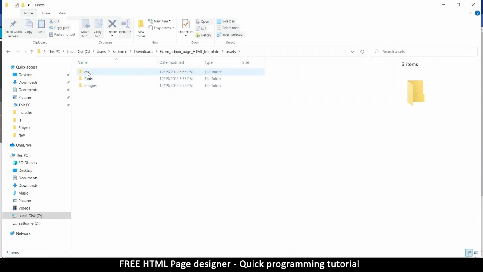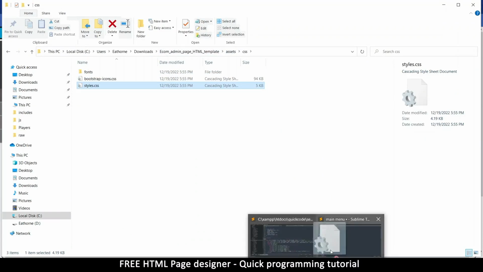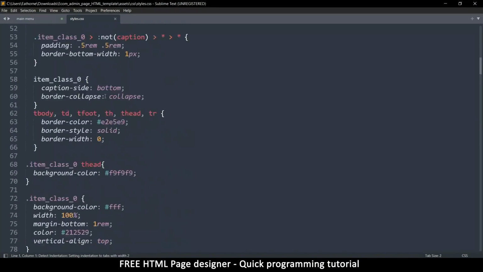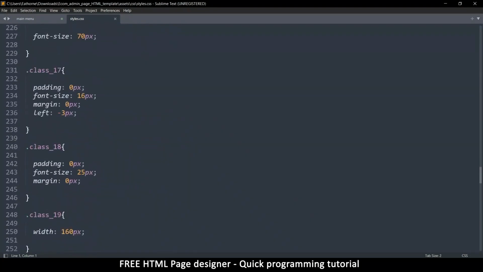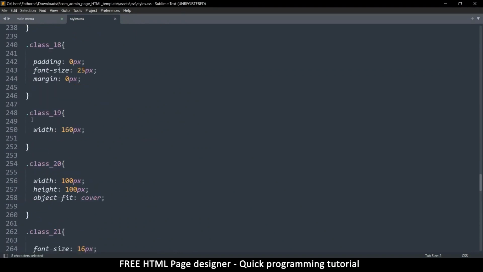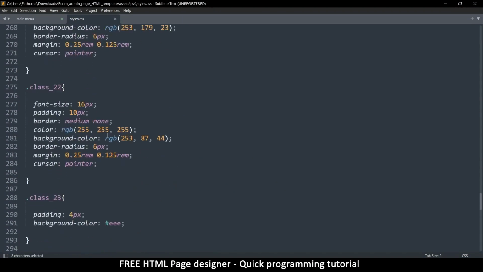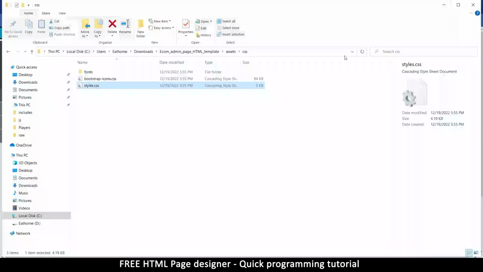There's assets here. There's a CSS folder for all the CSS we have created. It creates the CSS for you in a very nice and neat way. Let me try and see that, and there it is. So it puts all the styles that you were adding into a well-packaged thing, and then creates classes like class 17, class 18, because it doesn't know what to really name them. So you can rename these classes if you want, but it's unnecessary though.